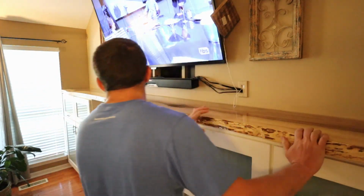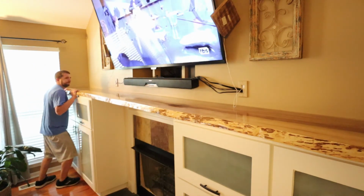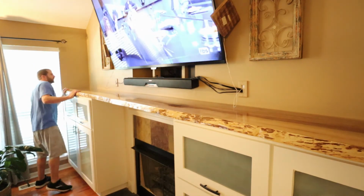It worked pretty well. In the future, I don't know exactly how I would improve this mounting. It's very sturdy. It's not going to go anywhere, but there's a picture of the bolts going through the top of the cabinet.